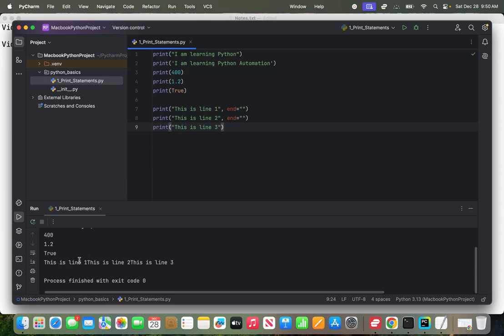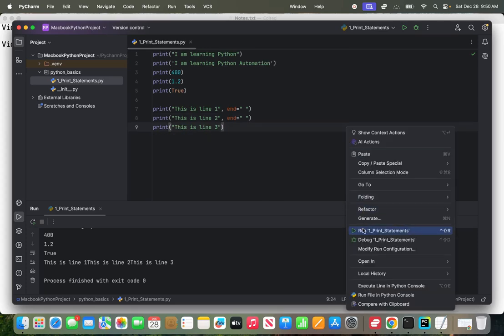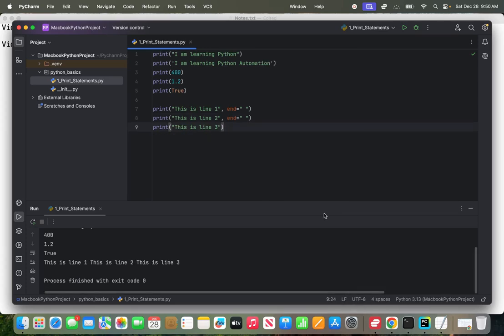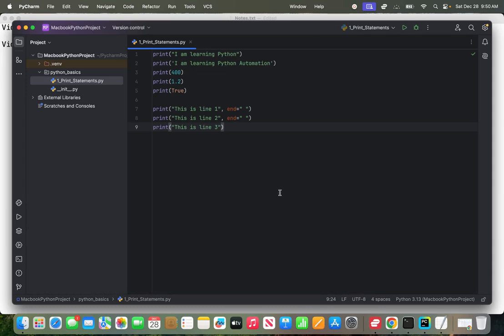Now you will say, okay, this is line 1, there is no space in it, and after line 2 there is no space. Simple, go here, give a space after this, save it. Now you can make space. So this is very simple. Print statements you'll be using quite a lot, so this is one very simple way of writing those print statements.